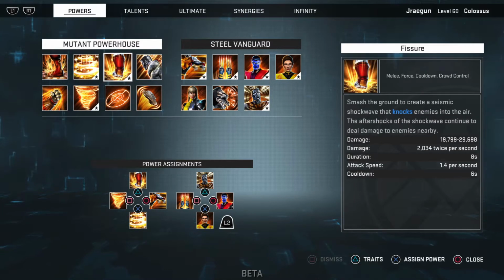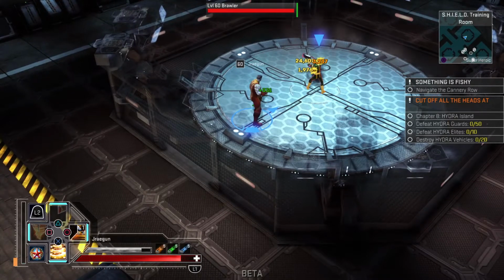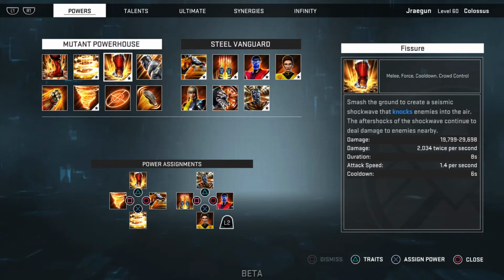Next up, we have an ability called Fissure. Smash the ground to create a seismic shockwave that knocks enemies into the air. The aftershocks of the shockwaves continue to deal damage to enemies nearby. So this skill is really fun to use. With the build that we have, it's going to apply significant DOT for 8 seconds, of 2,000 twice per second, as well as roughly 25k damage, but we have a pretty good chance to crit and brute, and that's what we're looking for, those crits and brutes.